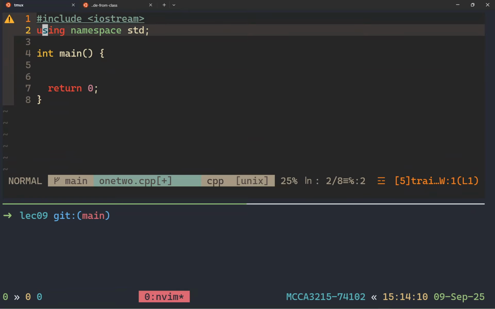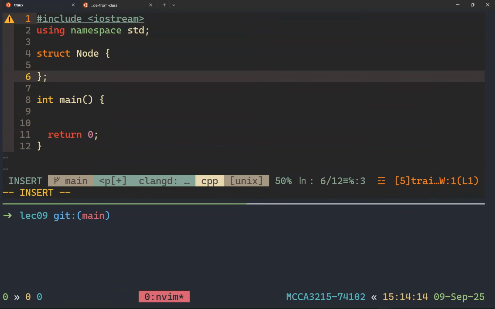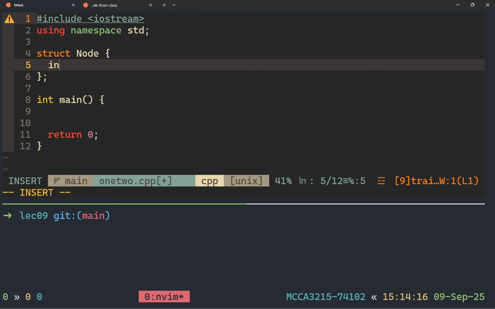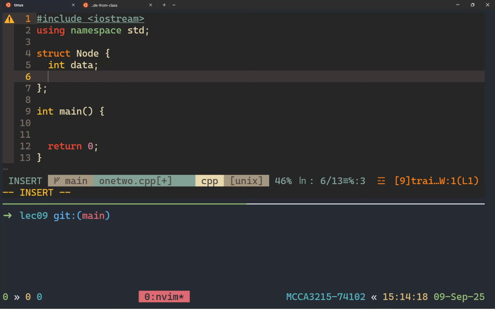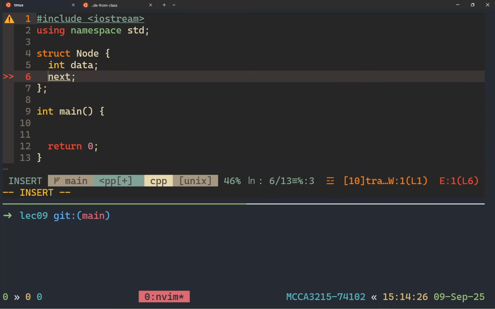So we have nodes. We need to make a bunch of nodes. Struct node. It's got some data. Let's make it a linked list of ints. So it's integer data. It could be double data. It could be string data, whatever you want. That's fine. And then it's always something called next, a pointer to yourself. Not a pointer to something of your same type, though. A pointer to some other node that is the thing that comes after you, or null if nothing comes after you. All right, so that's the struct definition.